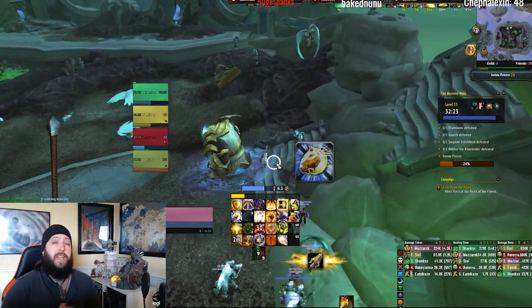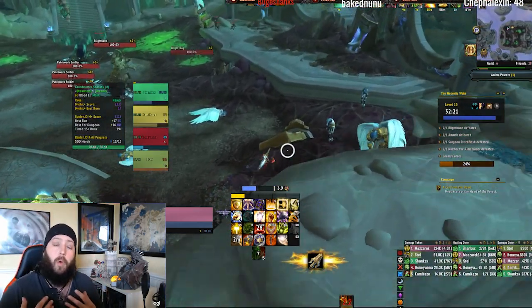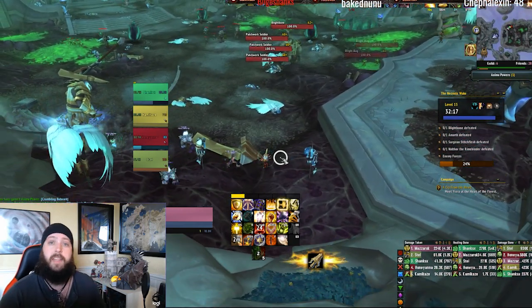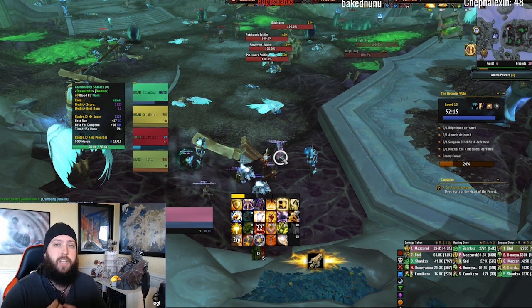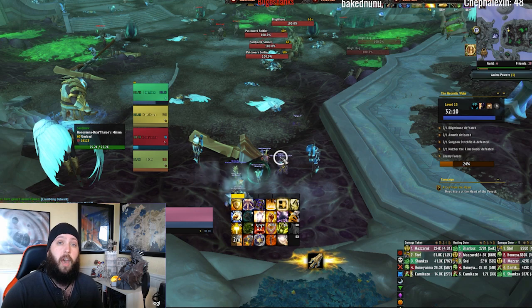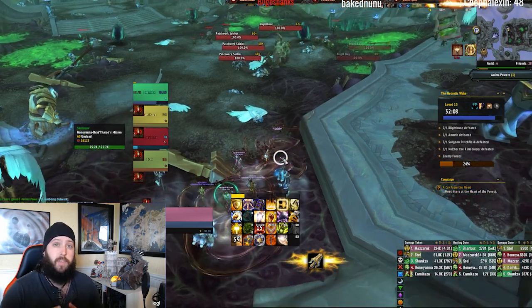Now let's go. Like I said before, Protection Paladin is one of the more flexible tanks when it comes to Mythic Plus and rating and things like that, and you can really change things around as you see fit. We're going to start with Covenants right off the bat. You do have two Covenants to choose from.